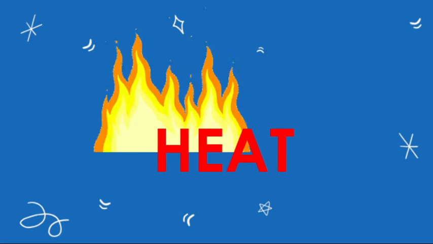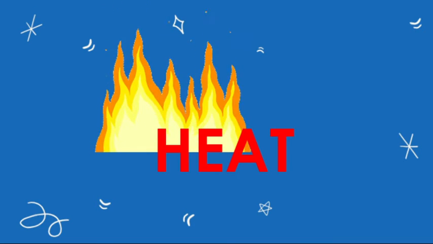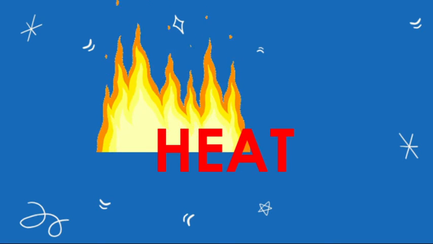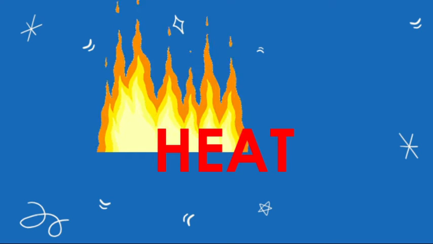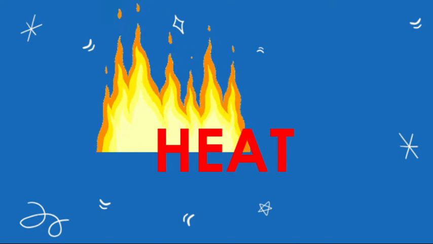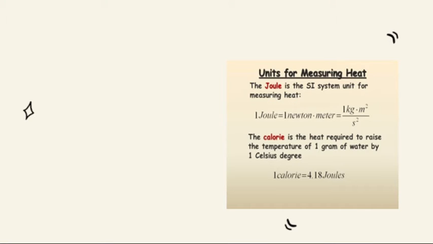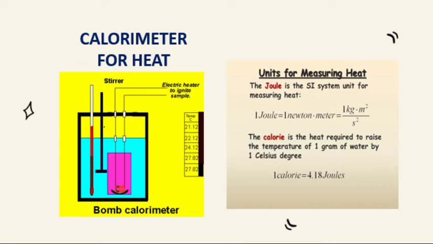We define heat as transfer of thermal energy between objects or places due to temperature difference. Heat transfers from an object of higher temperature to an object of lower temperature. It is the quantity of energy absorbed or given off by an object. Heat is a form of energy and it is measured in joules. It takes about 4.2 joules of heat to change 1 gram of water by a Celsius degree. A unit of heat still common in the United States is the calorie. The device used to measure heat is the calorimeter.